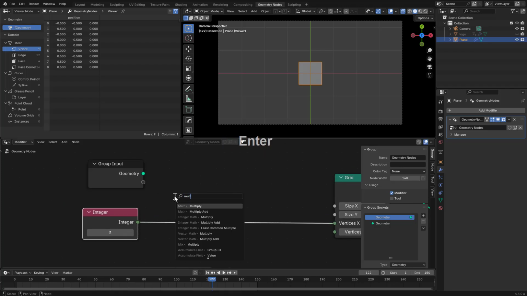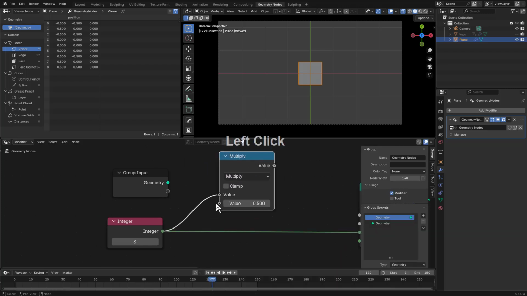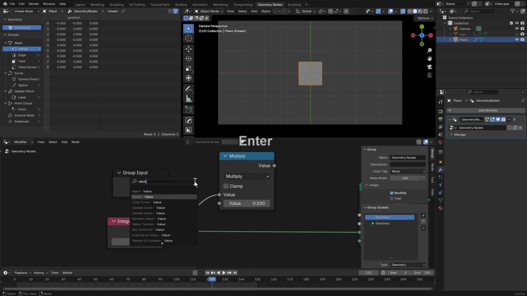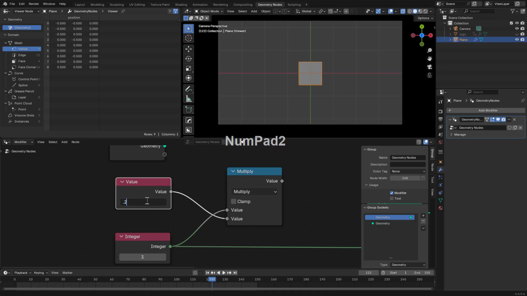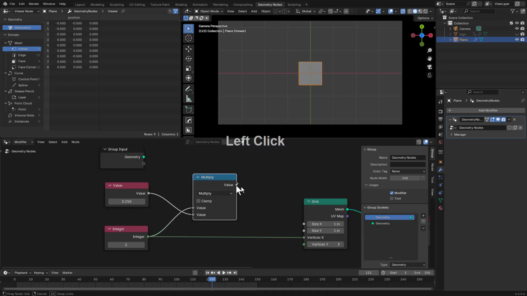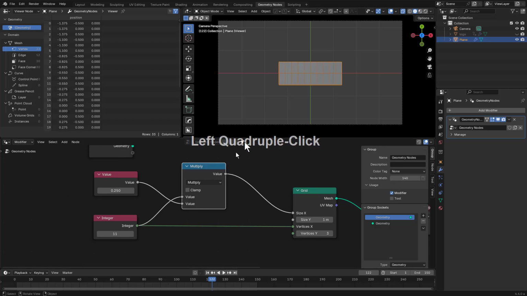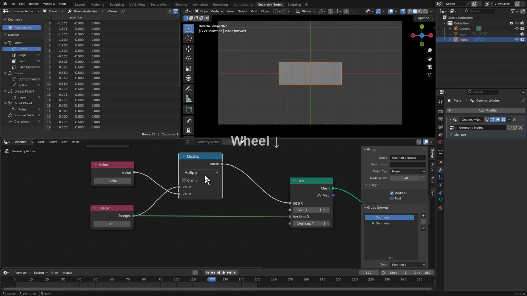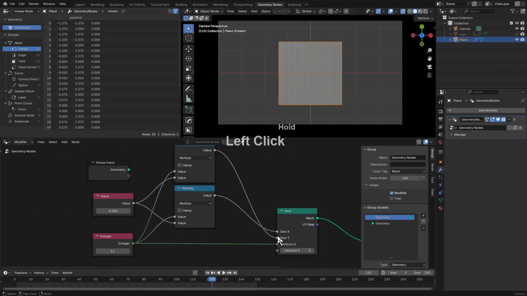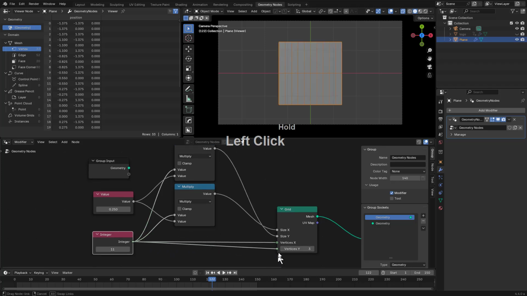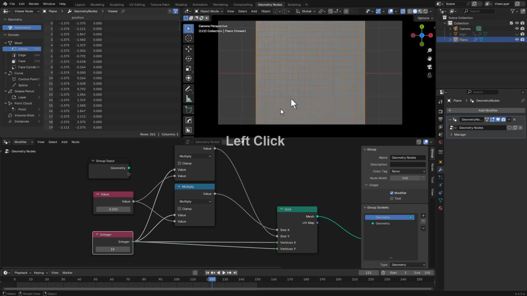And for this, we'll multiply this by a value. I hate that bake is the first option there, even though I need to probably use it. 0.25. So whatever we have here determines the size of the x. So now we have a procedural x happening. And then if we Control-Shift-D duplicate this, plug it into the y, we also have a procedural y. So we have something like that.